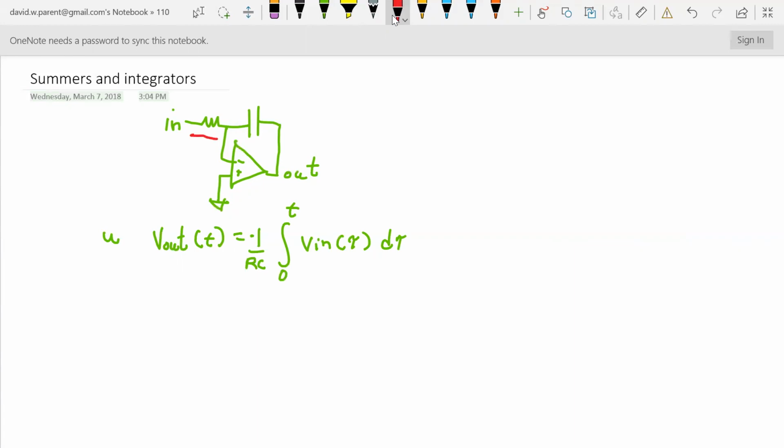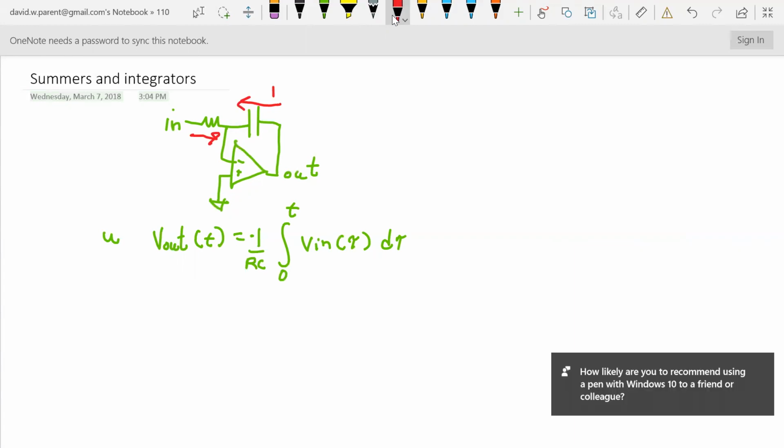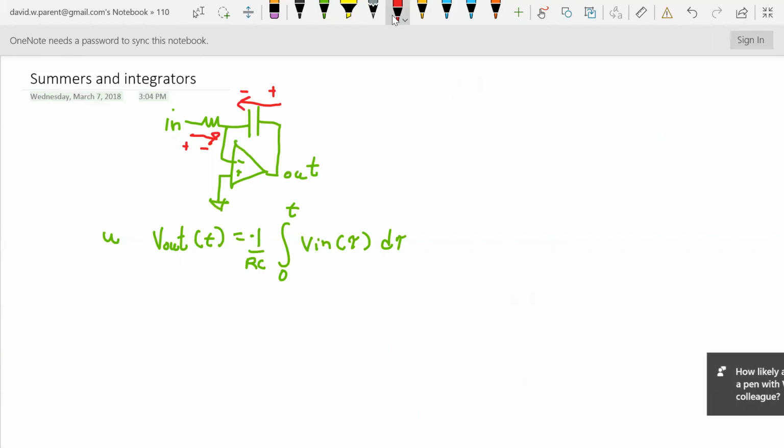But I'm going to maybe do it what you might call funny, right? To show you that this nodal analysis works as long as you assign everything properly, right? So I have this IR, and I've defined it going from left to right. I have IC going from right to left. And we can call this node Vx, right?